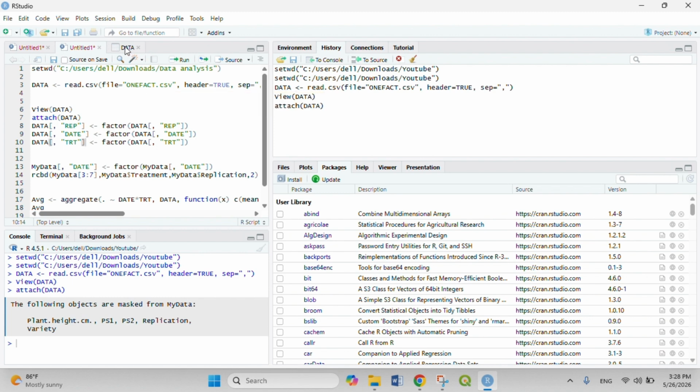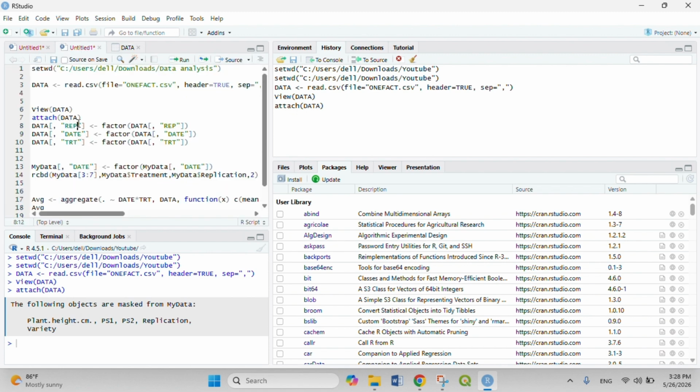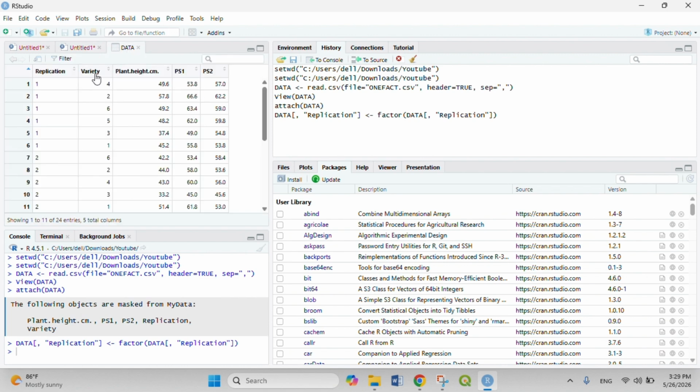The next step here is setting the factor. Replication and variety here are independent factors, and plant height PS1 and PS2 are dependent factors. That's why I'm setting factors here. The factor replication is already set here, and then another factor is variety here.